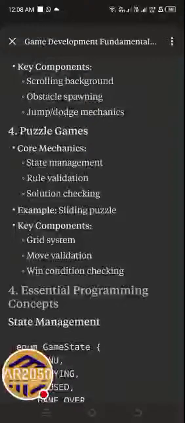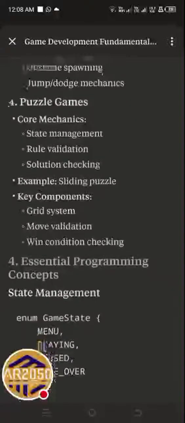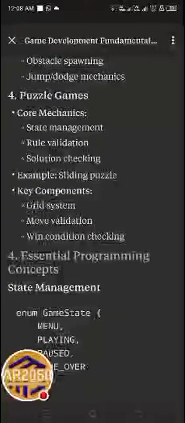An example could be sliding puzzles. It is a very old game where you slide the blocks and you have to complete the picture. Or there are many pattern games which are implemented with the Arduino as well.